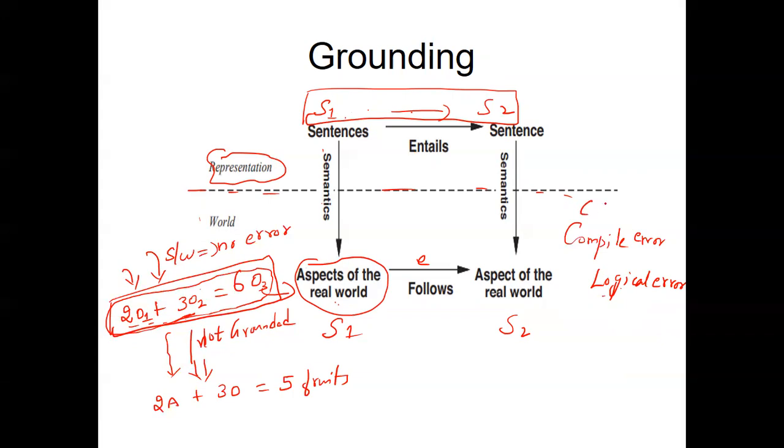Unless you make it syntactically correct, you cannot execute the program. So a compile time error is nothing but a syntax error. But what is a logical error? There is no syntax error, the program is syntactically correct, but in the logic, in the actual way of getting things done, you have made a mistake. So the program may execute, but not in the way it was intended.